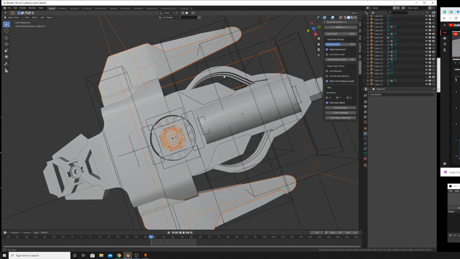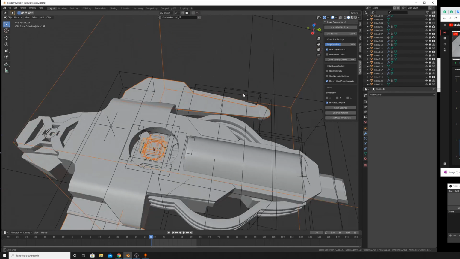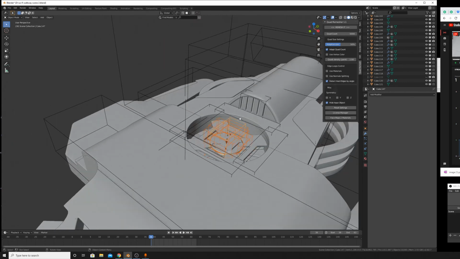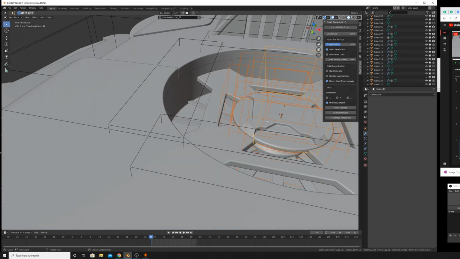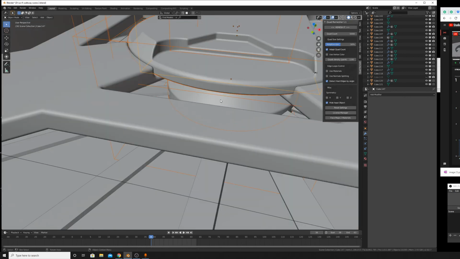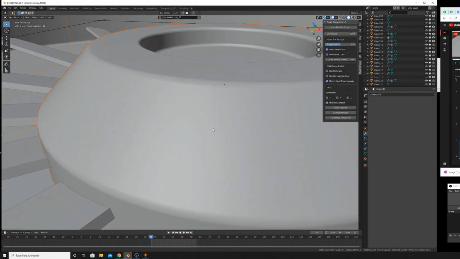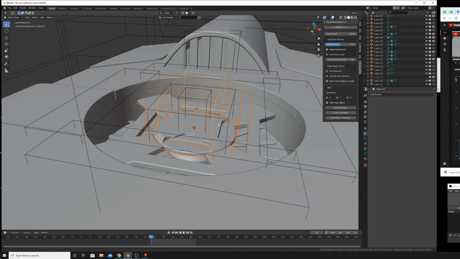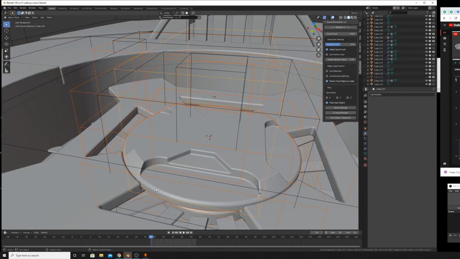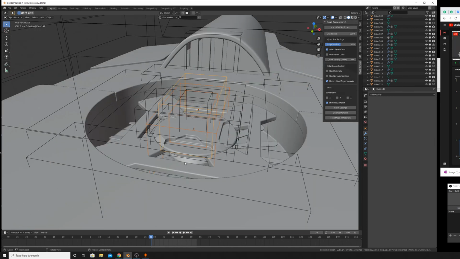And certainly non-destructive workflow is really enjoyable, but eventually in the end you do tend to go back to destructive for the speed aspect of it. So let me just, I don't need these booleans anymore.